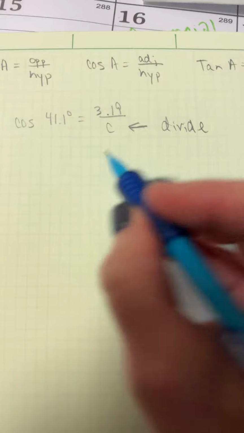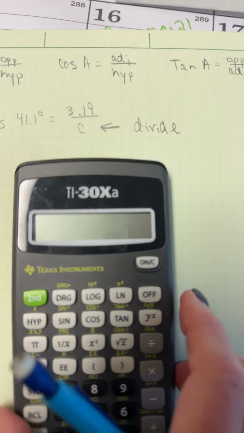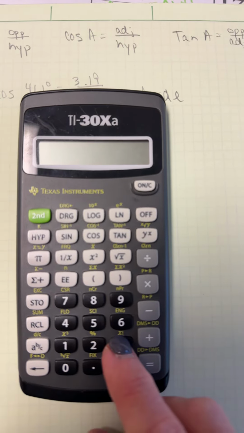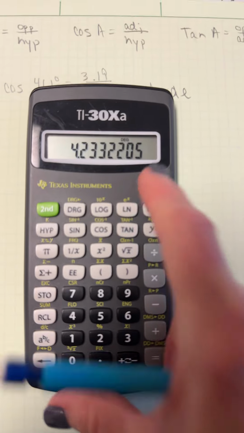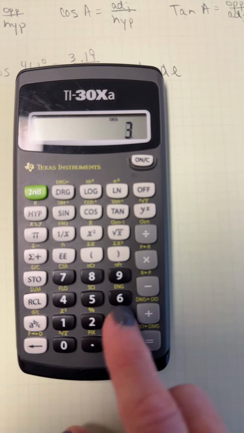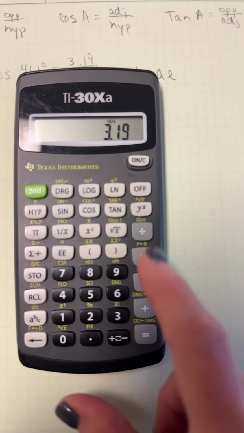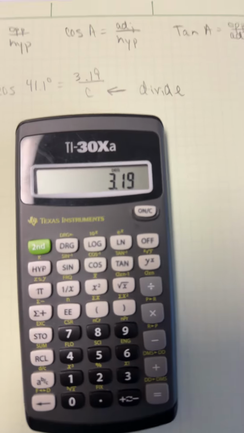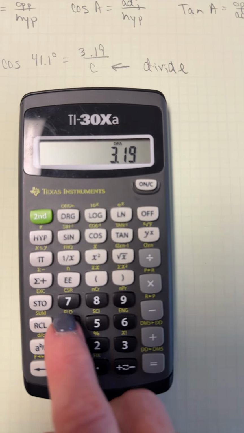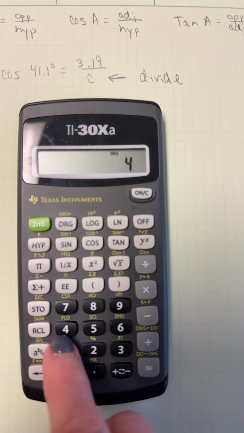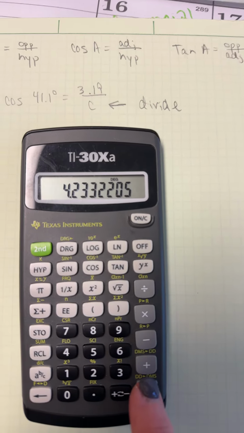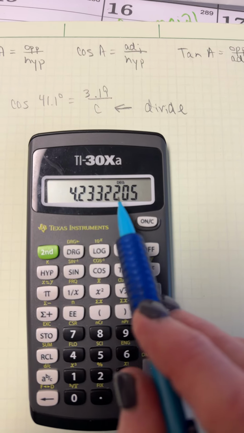Now I'm going to go back over how to put this in the calculator. So we're dividing. What are we dividing in what order? We're going to start off with a 3.19, the quantity on the top of the fraction. Let me clear off what I did here because I was already playing around with this. Okay, so 3.19 is going to go first. And then I'm going to divide by the cosine of 41.1. If you have this calculator, I think I already pushed the division sign, 41.1 cosine to get that. And then enter. And that rounds to 4.23, okay?